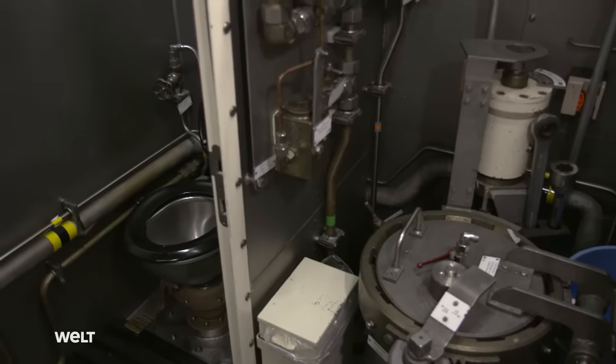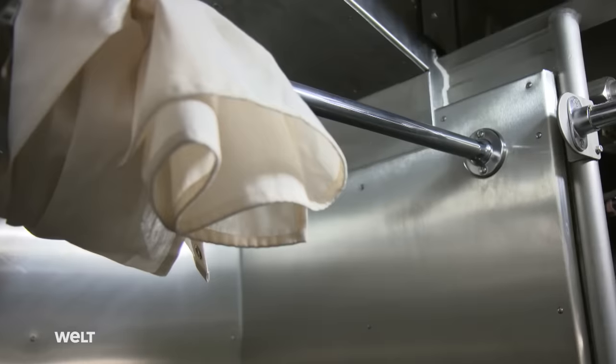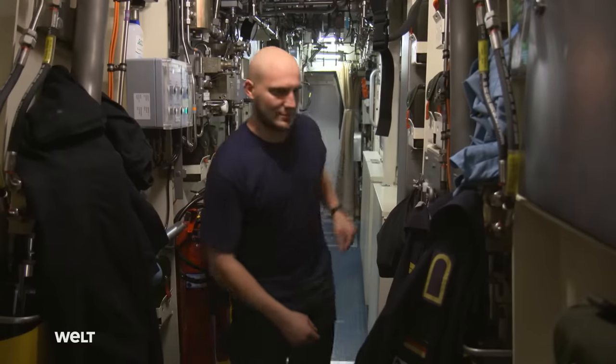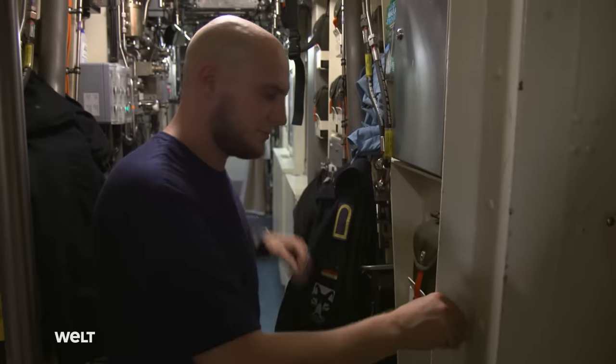In submarine jargon, head means toilet, and there are only two of them on board. We have two bathrooms, well, that's what I'll call them, for around 30 people. And whenever the watch changes, you've got 12 to 15 people all going to brush their teeth, get washed, have a shower, go to the toilet all at once. So sometimes there's a bit of a line at the heads, and then people get in each other's way. You just have to wait your turn. Sonar technician Engels will now sleep for 3 hours before his next shift begins. Good night.